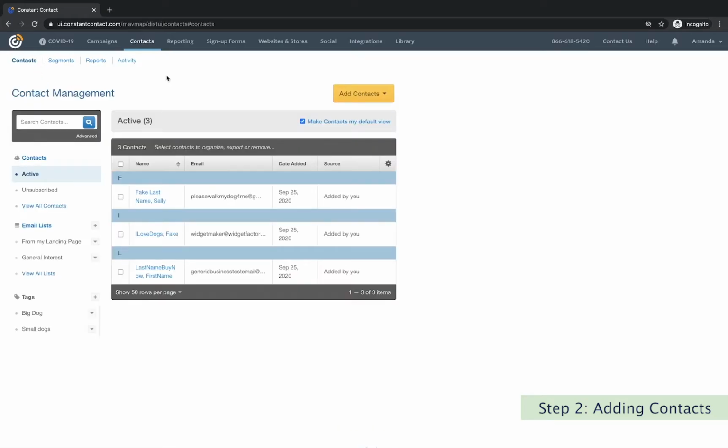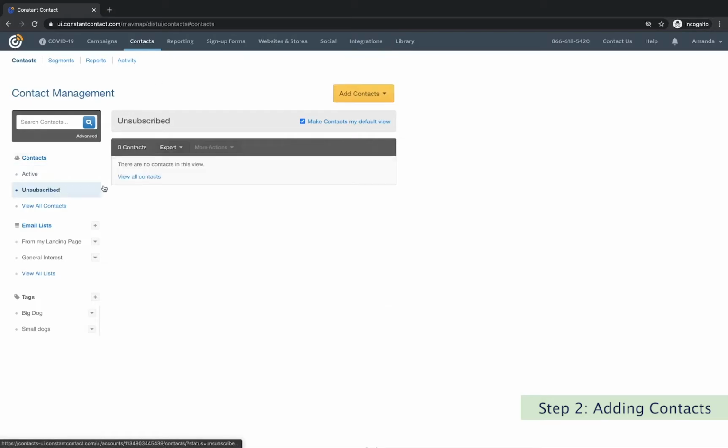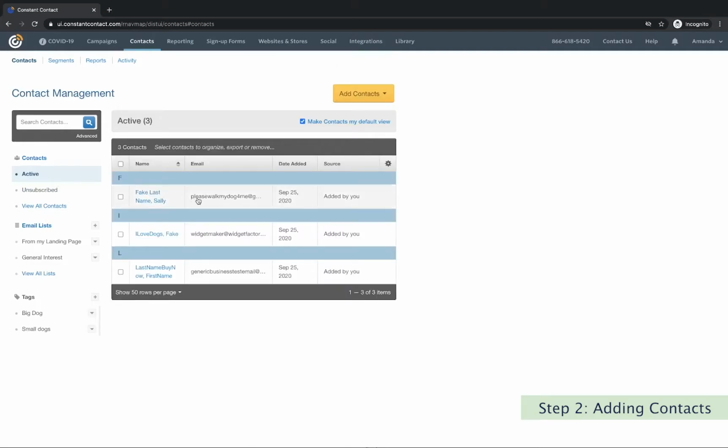Additionally, once you've been sending emails for a while, you may have the displeasure of having users unsubscribe. It happens. Sometimes people want to clear out their inbox. It's totally normal. So those individuals, you will see them pop up in unsubscribed down below. So we haven't sent any emails. We haven't had anybody unsubscribe yet. So they're all inactive. Now that we have our contacts set up, let's go in and create a sign-up form.